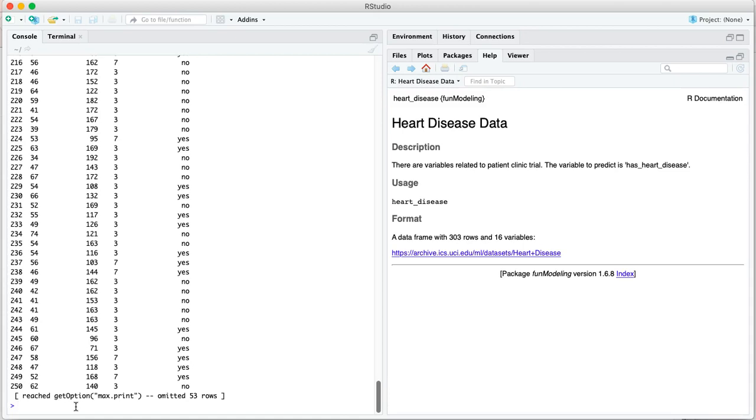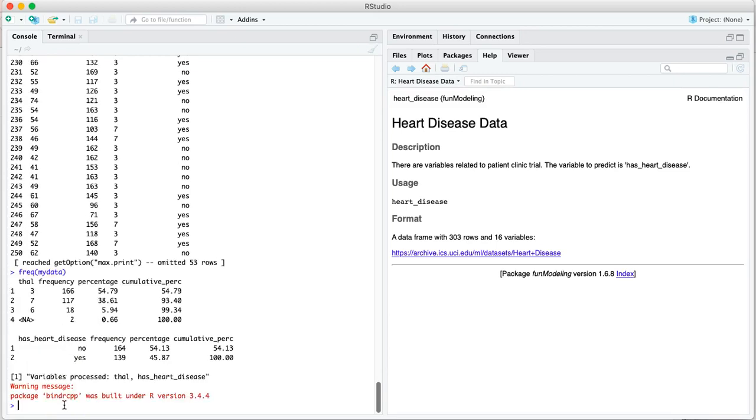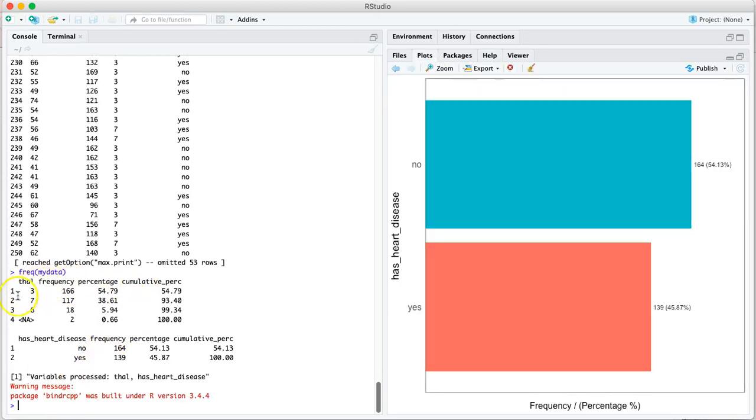Okay, so now we are going to make our first chart of this data. We're going to do a frequency distribution, which is a simple function that runs for all factor or categorical variables. So it's going to run for all of our variables here. It treats numeric variables as categorical variables. So what I want you to type is freq and then pass it my data. But don't make a typo like I did. There you go. So freq my data. It'll take a second to run, but then you should see this table, and this table describes our data set here.